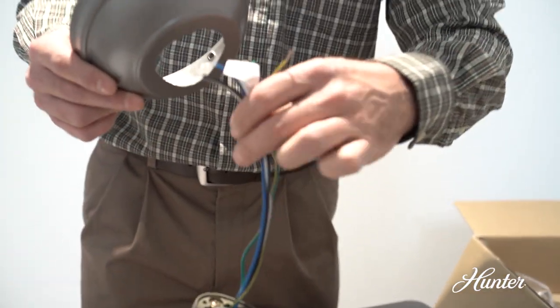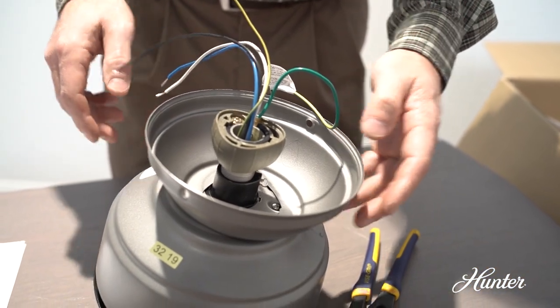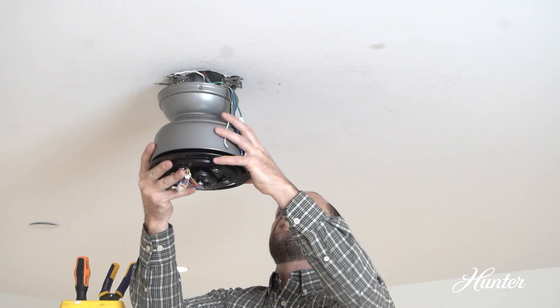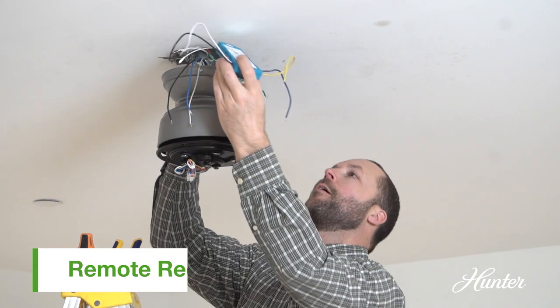Put the wires and the downrod through the canopy, and let it sit loosely on top of the fan. Do not pick up the fan by the canopy or the wires. Place the downrod ball into the slot in the ceiling bracket. Slide the remote receiver onto the top of the bracket.